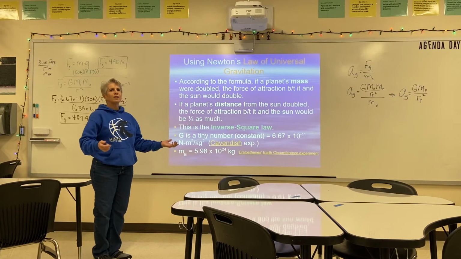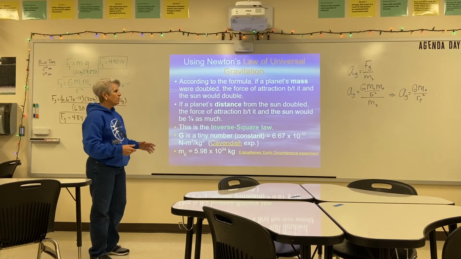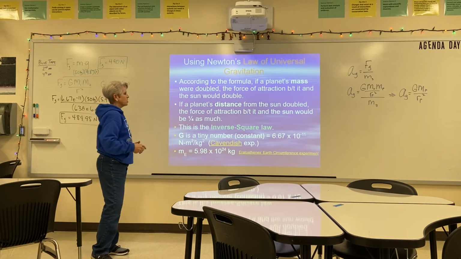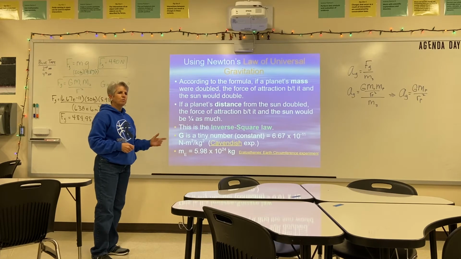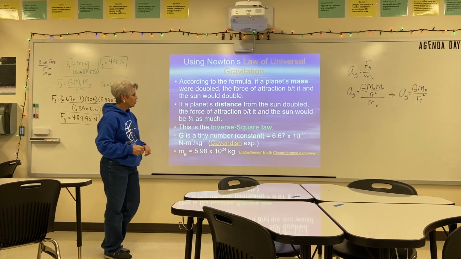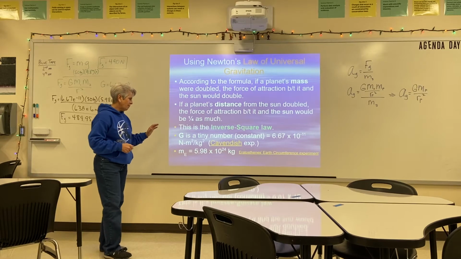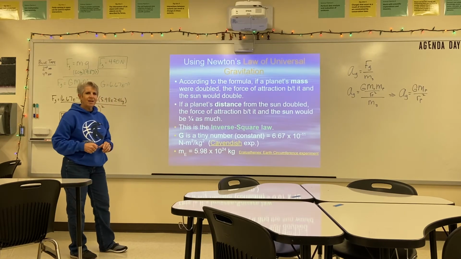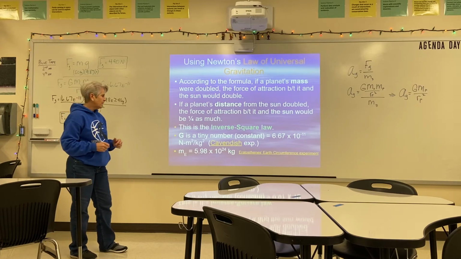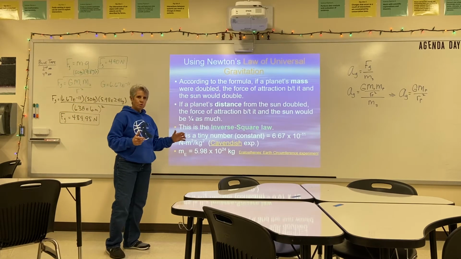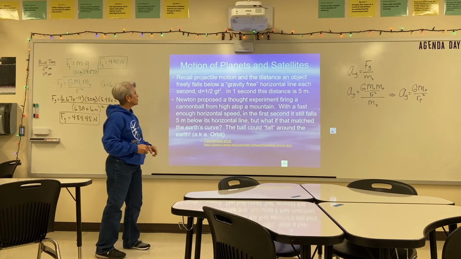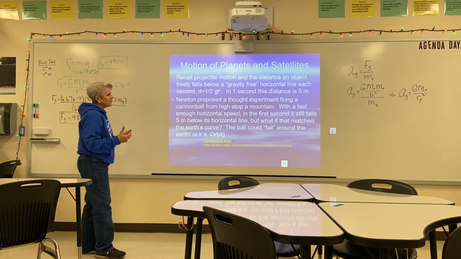Nobody's directly weighed the Earth, right? But we've used our math relationships appropriately to extrapolate what the weight of the Earth is. So we say that the mass of the Earth is 5.98 times 10 to the 24th kilograms. That is super heavy, of course. So what does this affect?